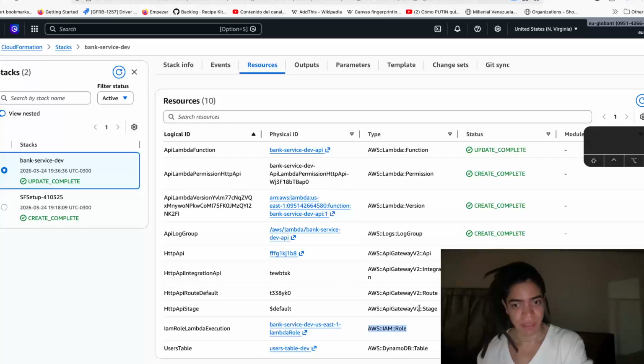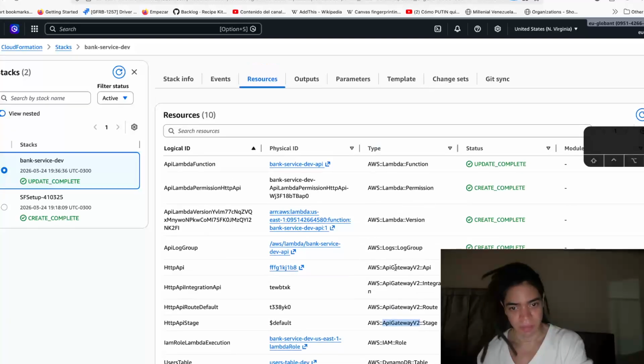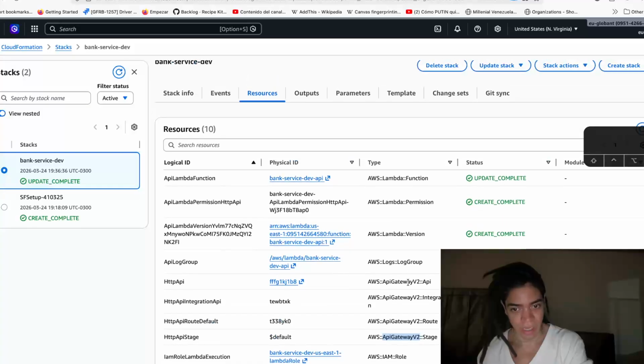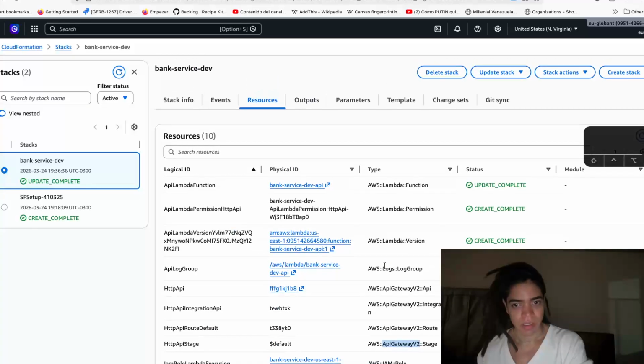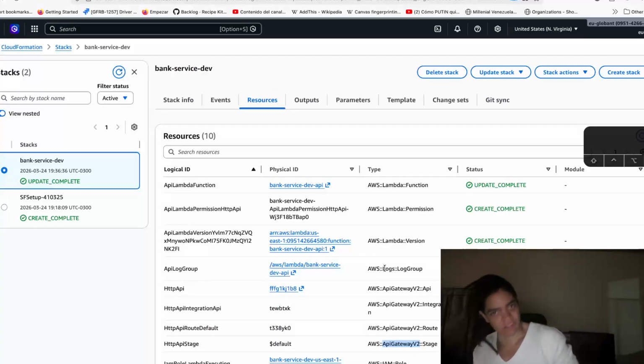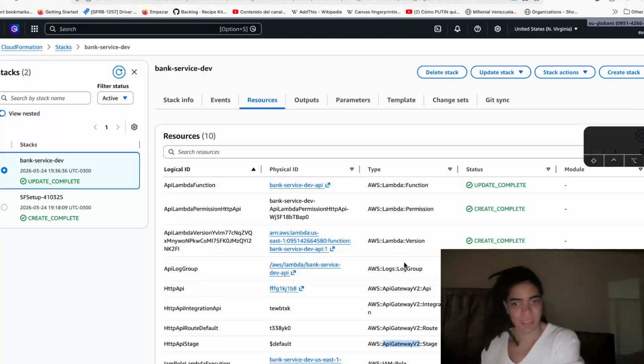And this API is made of the API gateway here, the stage, the routing, some additional resources like integration as well as the API where this is located, and the logs from this. And also the Lambda service, in the Lambda version here.